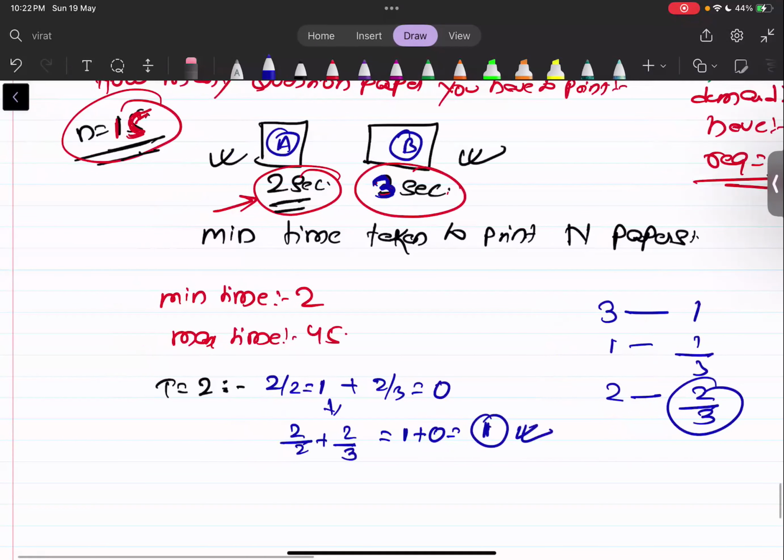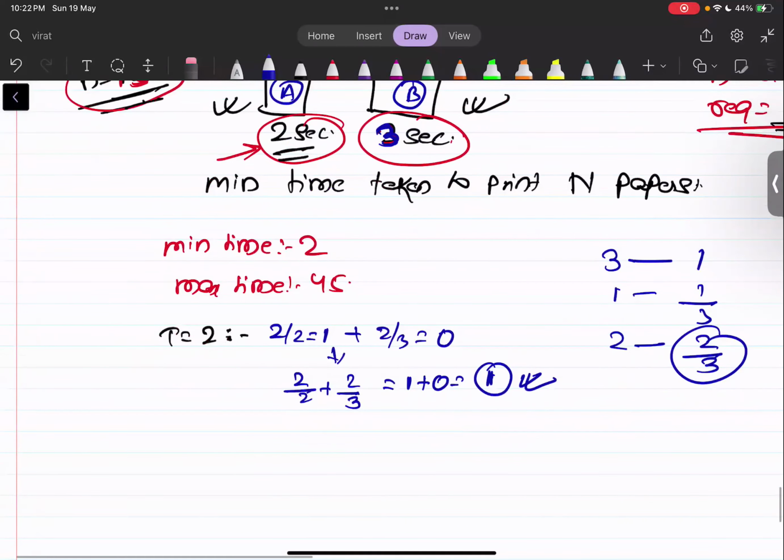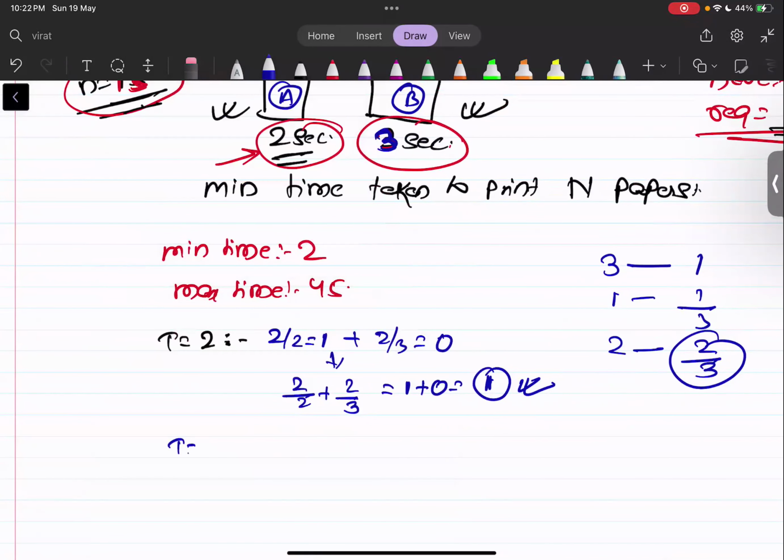Now same way, can you say that for t is equal to 3 seconds, how many papers will get printed? How are you saying to Snehita?